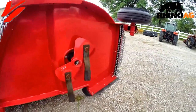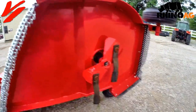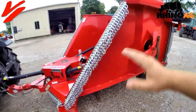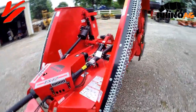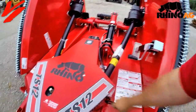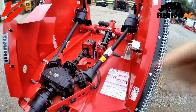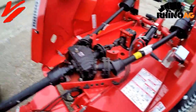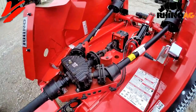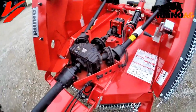But this unit here has 14,504 blade tip speed in the center section, 13,925 on the wings. So close to 14,000 blade tip speed. That's a good blade tip speed for everything. But one of the things that's important is our gearbox setup. RhinoAG and the Heritage companies created this four gearbox system. That's part of our heritage. We've been building rotary cutters for a long, long time, especially flex wings.